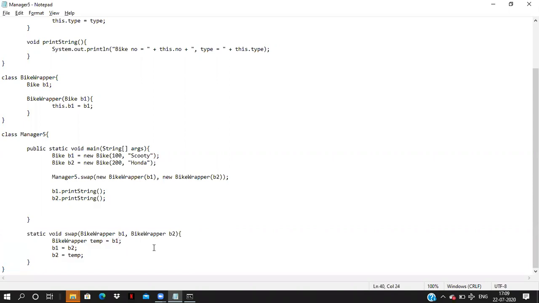The mistake we made here is that we are passing the two arguments as BikeWrapper b1 and BikeWrapper b2. Instead of taking the bike wrapper, we have to take the bike object of the wrapper class.